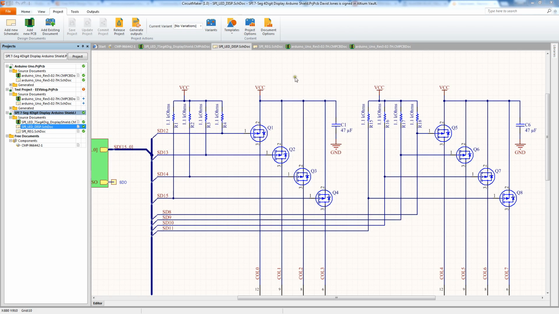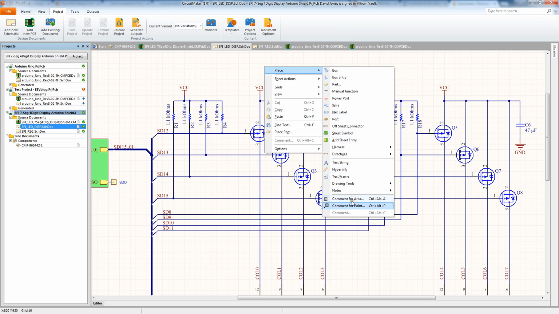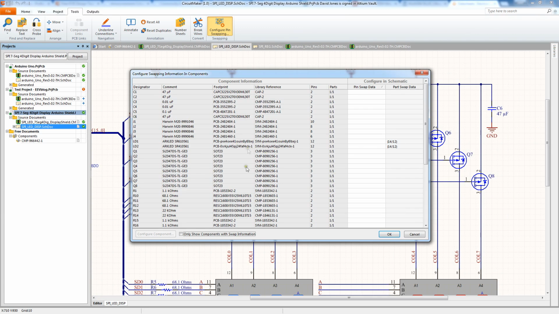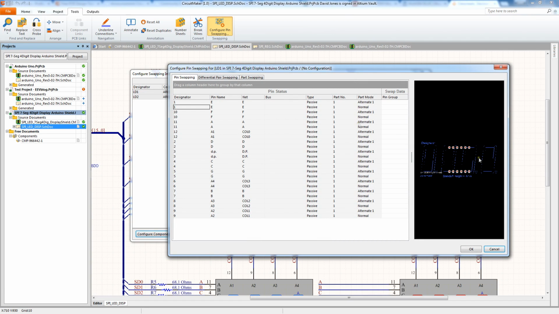So it's very clear that they've just taken Altium Designer and whacked on this ribbon interface, shoehorned it in, made a few changes over here, but they've kept all the projects and all sorts of other stuff, and all the menus are basically exactly as you see in Altium Designer. But hey, that's not surprising, they didn't actually develop this from scratch. And it's got some of Altium Designer's more advanced functionality as they promise, things like PCB pin swapping, for example, so we can go in there and configure our pin swap data, very handy for FPGAs and other types of pin-swappable micros and things like that.